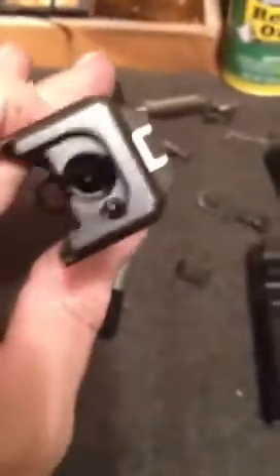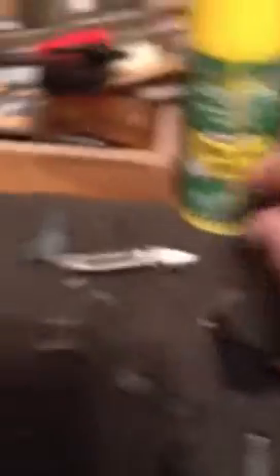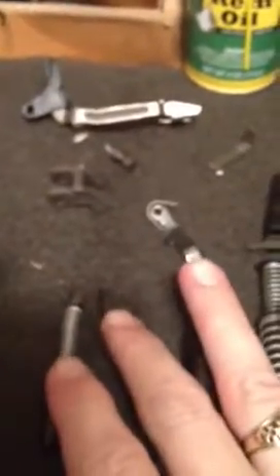You'll notice the slide is empty — nothing down in there, all gone. That's where the firing pin comes through. When you clean this, don't squirt oil on that and scrub it, because you get oil all over the firing pin and it gets nasty. See the goo in there? We don't want goo in our guns — goo is not good. That's pretty much the upgrades we're going to do. I'm going to get to polishing this guy and this guy, scrub these parts, make sure they're good and clean, polish up the lock block. And that's pretty much it. We'll put her back together and maybe it won't blow up and kill us.